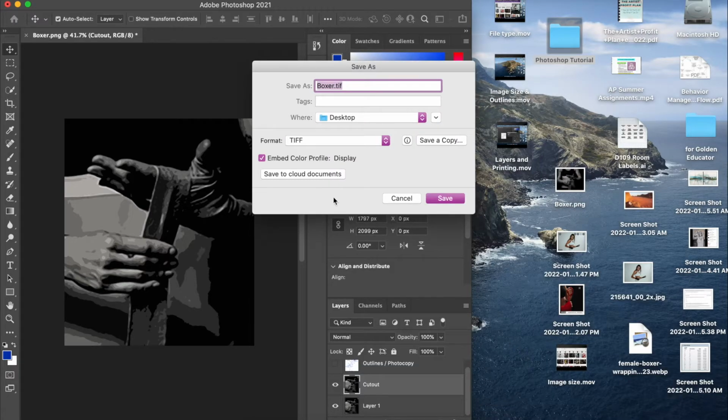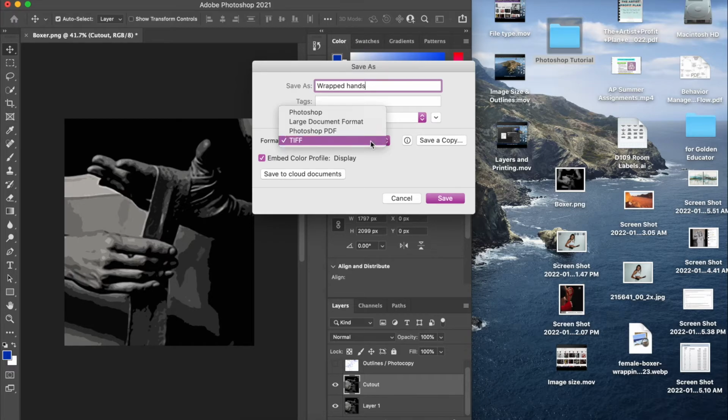Once you click on that, a new window is going to pop up, and I can leave mine labeled as Boxer, that's fine. What you really do not want are all these weird numbers. When I first had the images up, sometimes it'll give a number to it. I actually took screenshots, that's why it says that over here. But if your original image has a number on it, you probably want to relabel it to something that you're going to remember. This works. I could actually write wrapped hands if I wanted to, because that's technically what's going on in the image here. And you can see that I'm going to save that to my desktop.